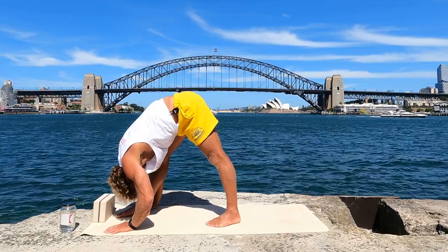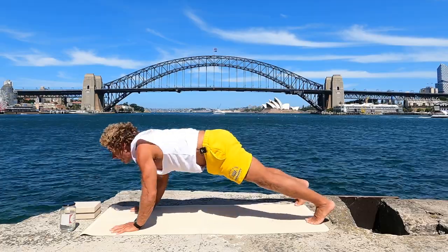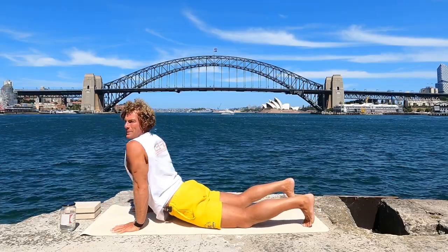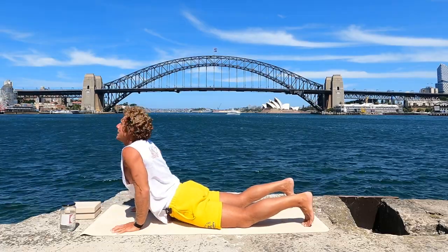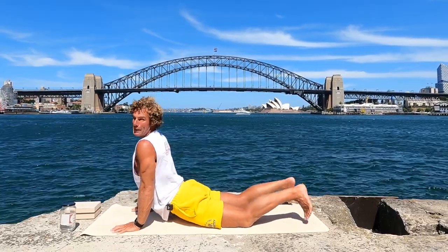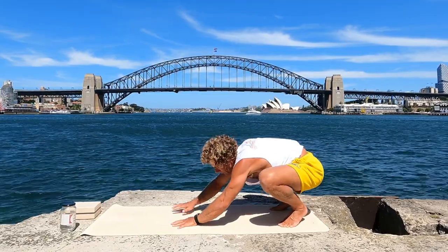Very nice. Step back to a plank, walk back, lower down, lift up into a back bend for one, and down, two, and down, one more. Yep. You can sometimes change what your feet are doing at the back for something different there. And down, push back to a crouch at the back of the mat. Crouchy, love the crouch.